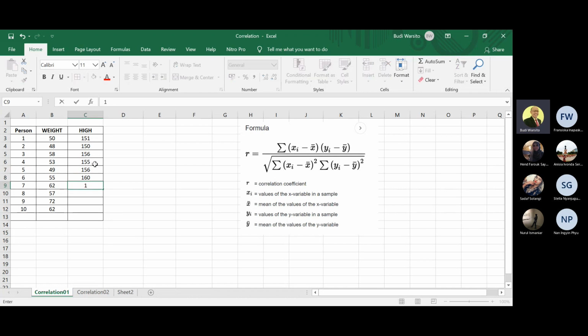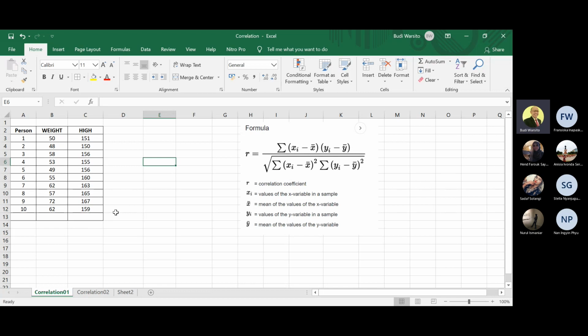Don't worry about it. Okay, we have 10 data from 10 persons, and we calculate the weight and the height.